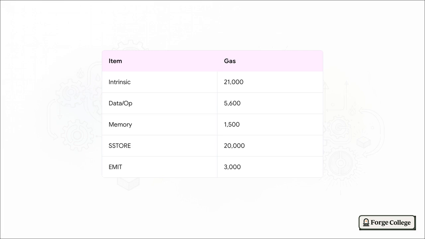We start with that intrinsic base cost of 21,000 gas. Processing the transaction's call data adds another 2,400. The function prologue, moving things around the stack, that costs 3,200. Resizing the memory to copy the event data, 1,500. And then, bam, we hit the massive SSTORE or write, which demands a whopping 20,000 gas. Finally, logging the event data itself costs 3,000. That brings our grand total gas used to 51,100 units.